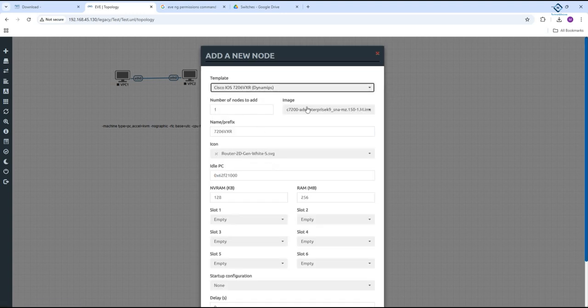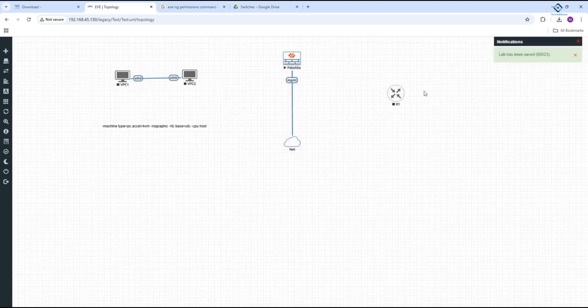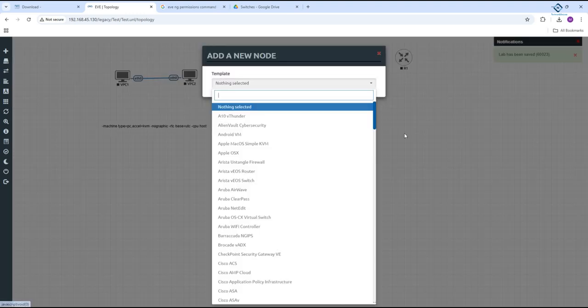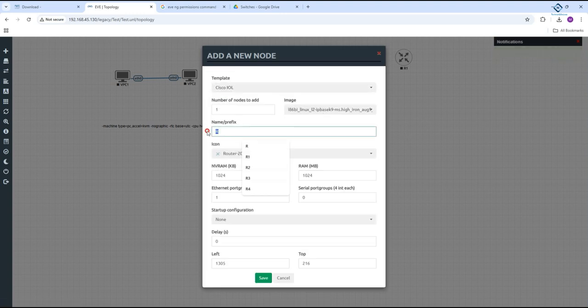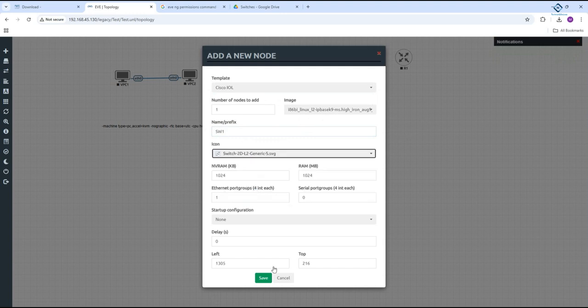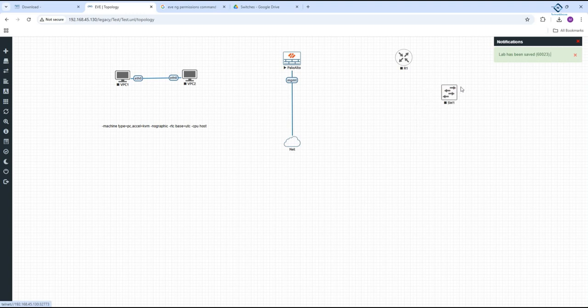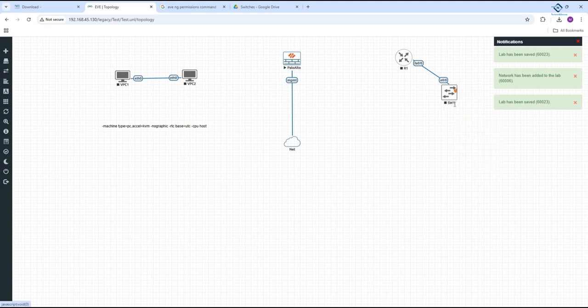If you see, this is the router I have. I can give this one as R1. Okay, and if you want to add fast Ethernet, add here. So see how the icon looks in the new EVE-NG. This is the router. I will take one switch. Switch is this one, IOL. This is the default switch. So here I will give the switch name, and this one I will select the switch image. You can select from here whatever image you want for the switch. You can write SW and search here. I can take this switch. So this is the switch, this is the router. We can connect like this, and you can power on this device.